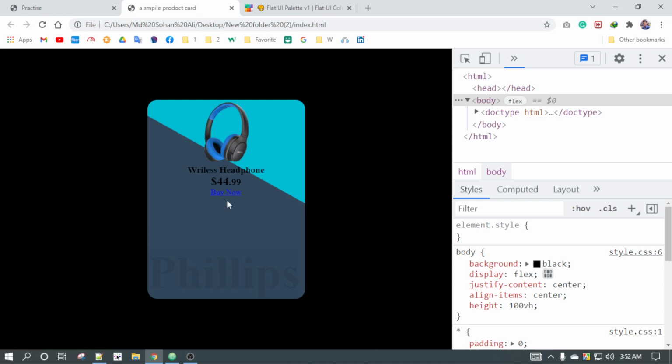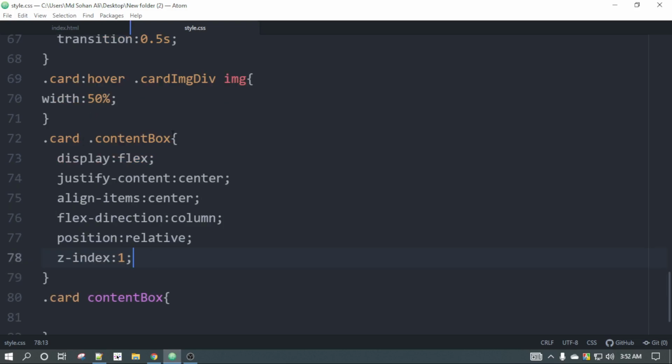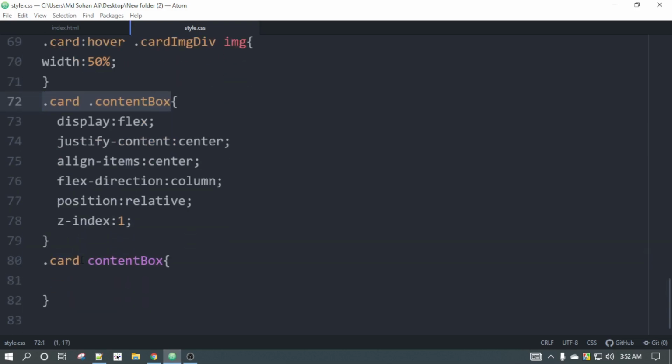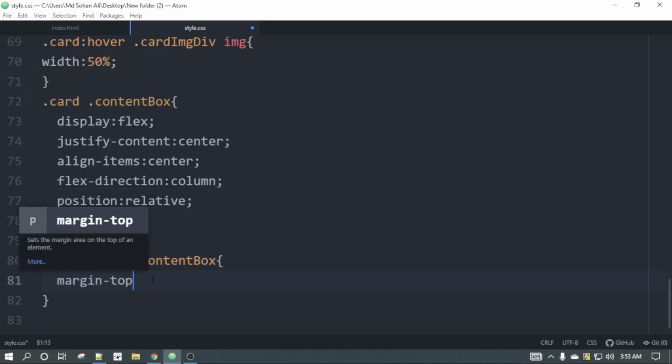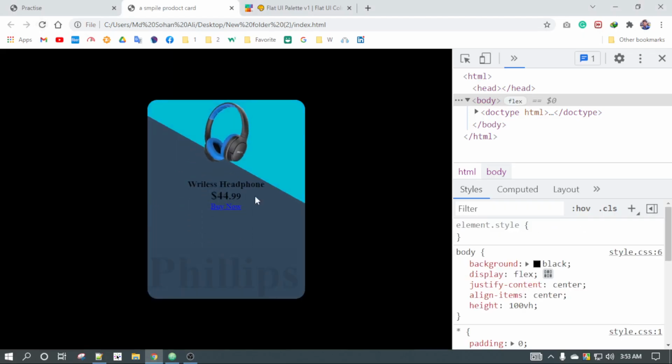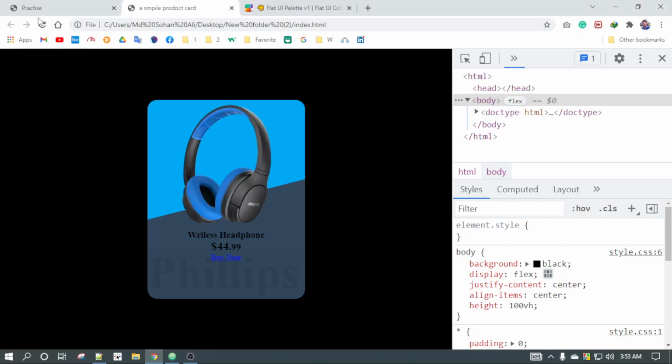It needs to be put under the background. So that's why I will put when card hover, and here I will say hover, when card hover, then this class name dot, and then I will give padding top or margin top 30 pixel, and then now it is fine, but now we need to give 40 pixel.